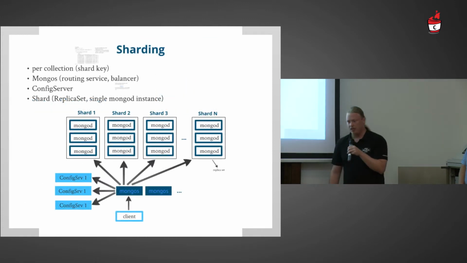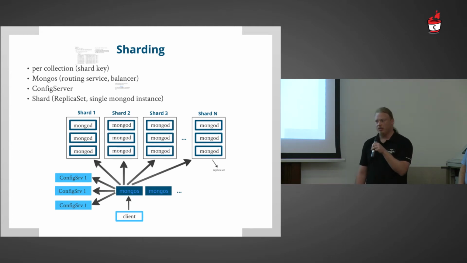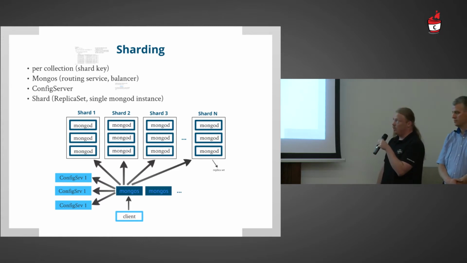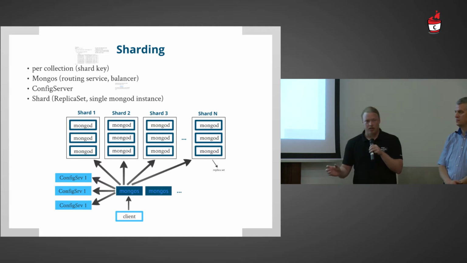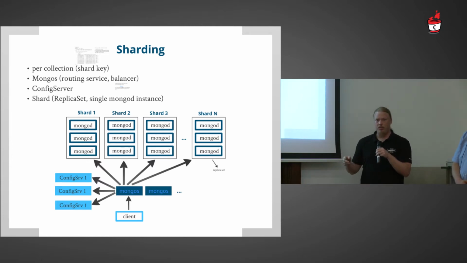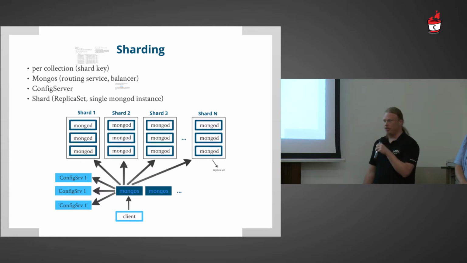Then we come to the next nice auto-scaling feature, which is sharding. Who here is familiar with the term? Yeah. So this is basically horizontal data partitioning. In a lot of databases, you have to do this on your own. MongoDB has this built in. So what you have to know is that you shard your data on a collection basis. So it's not that everything will be distributed across shards. You enable this for certain collections where you think this is necessary.